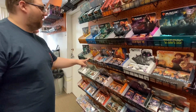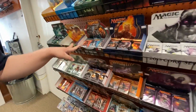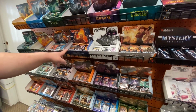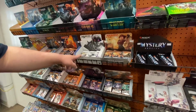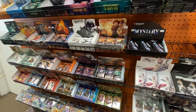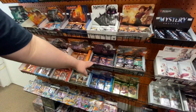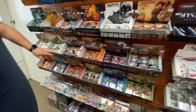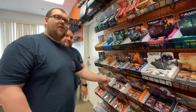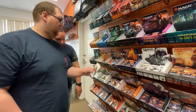So we've got 2011 core set, 2012 core set. Chase those lightning bolts at common. Come on, guys. We've got Slivers, Mutavault out of core set 2014, a great buy. More Slivers out of core set 2015. Aether Revolt. These sets are tasty. Avacyn Restored, Battle for Zendikar, Dark Ascension, Dragons of Tarkir, Eldritch Moon, Fate Reforged. Zendikar is the one that I pulled out that. Yeah, John got an expedition out of some Battle for Zendikar packs that we had during our Christmas sale, and you could have the same kind of luck if you stop into the Kingdom today.